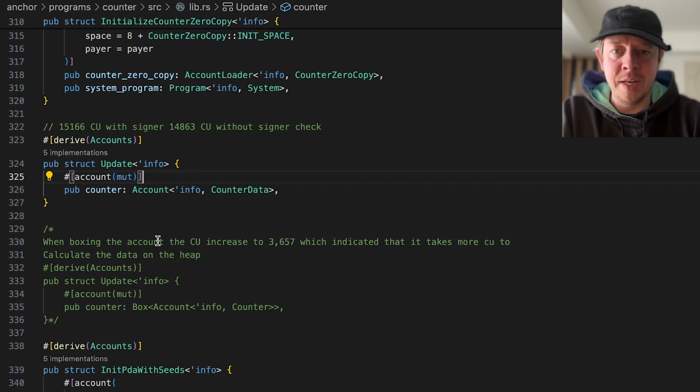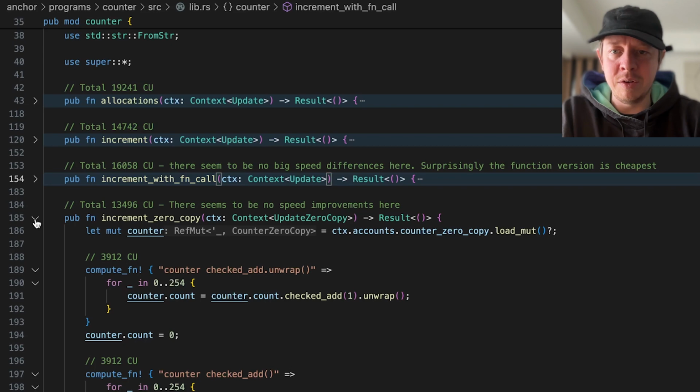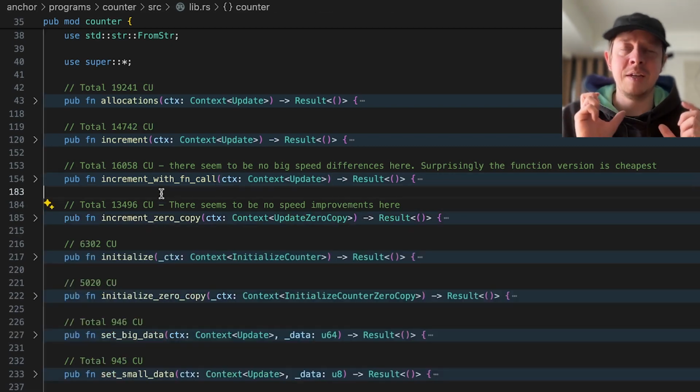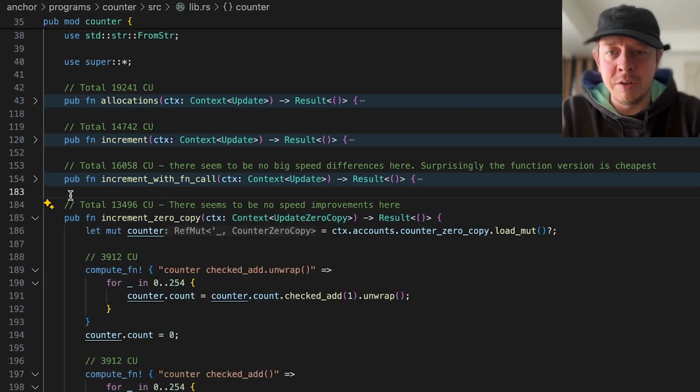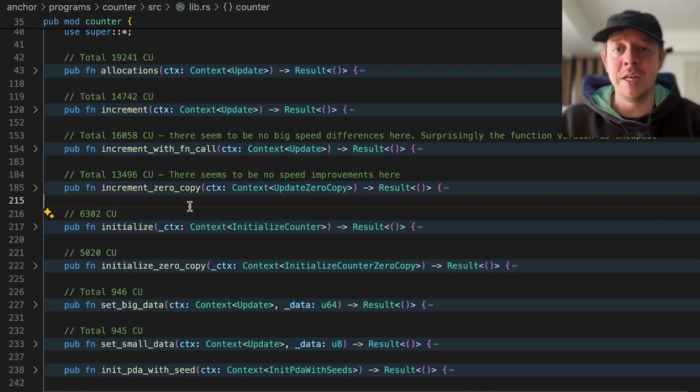Here you can see when this account is boxed, the CU increases to 3,600 instead of the 2,000 we had before. So I recommend you also, if you have compute-intensive functions in your program, that you try it out yourself. You just add this macro here, and then you run it with either zero copy or Borsh serialization.